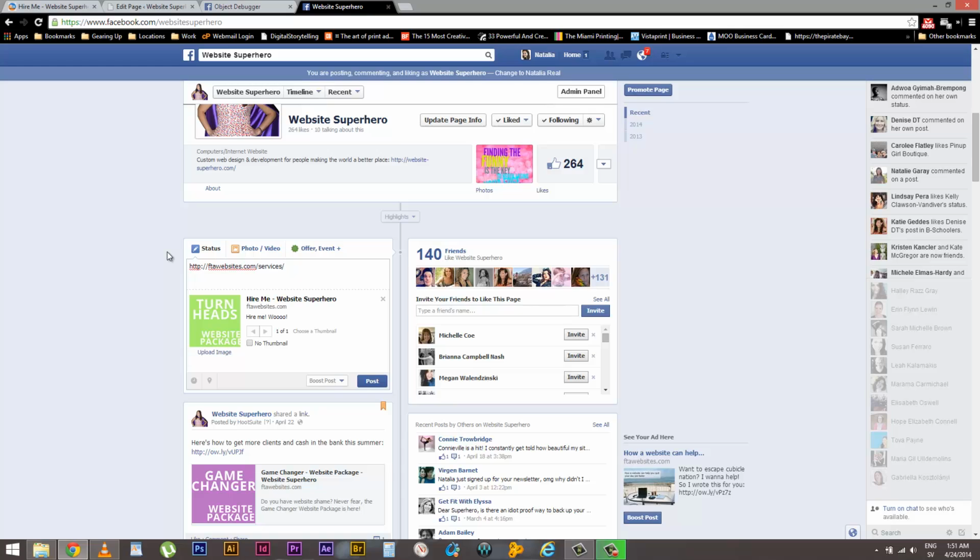An alternative is to upload the desired photo manually to Facebook. As you see over here, it says upload image. And it gives you the option to do that. But that is impractical, and it's not useful at all if you're using Hootsuite, Buffer, or another social media tool to schedule your posts in advance. So try what I just taught you.